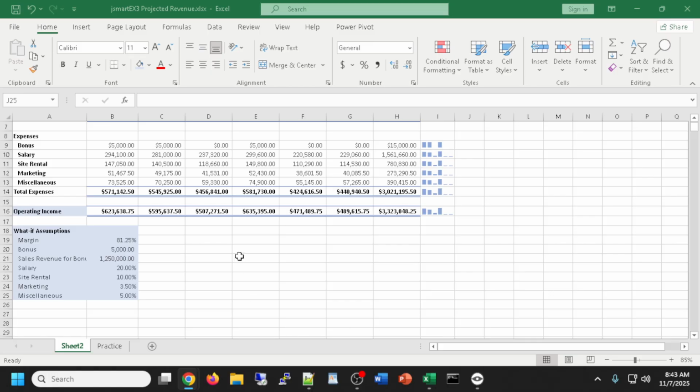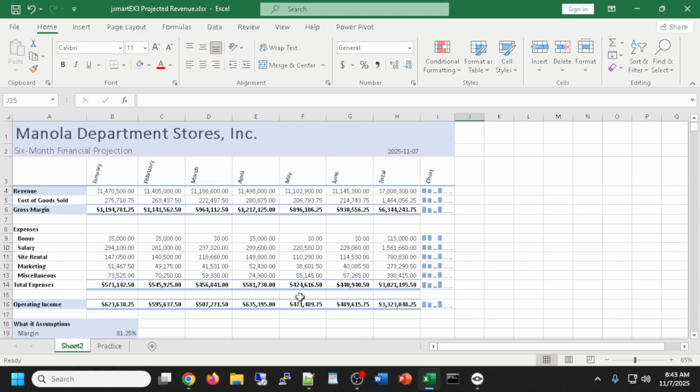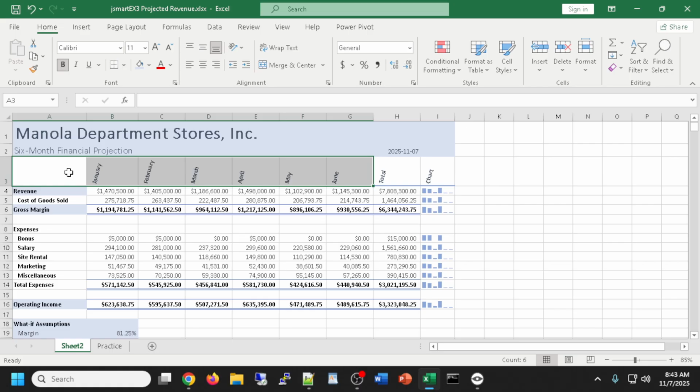I first of all need to select what's going to be charted. Well, A3 out to G3. So even though we don't have anything there, we do want to select A3 to G3.